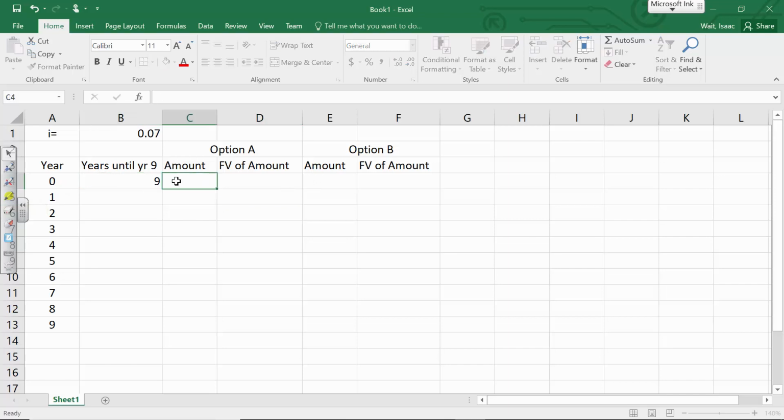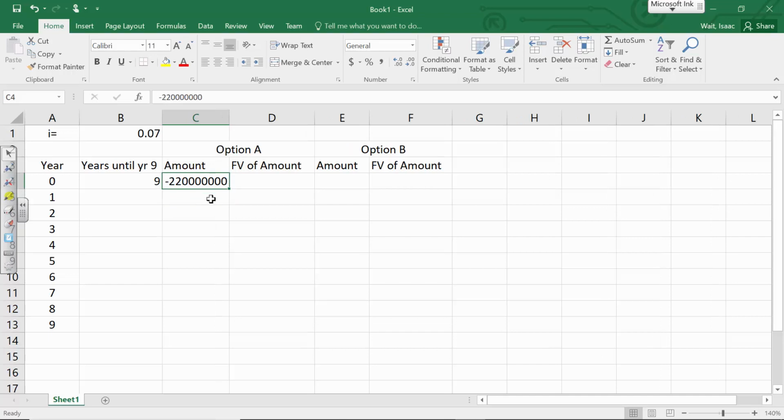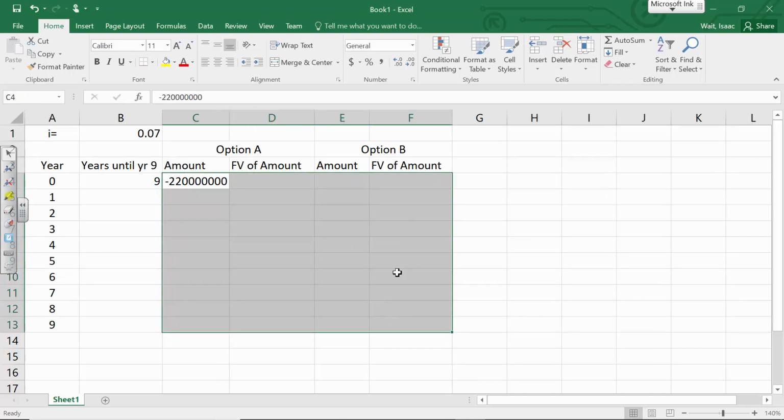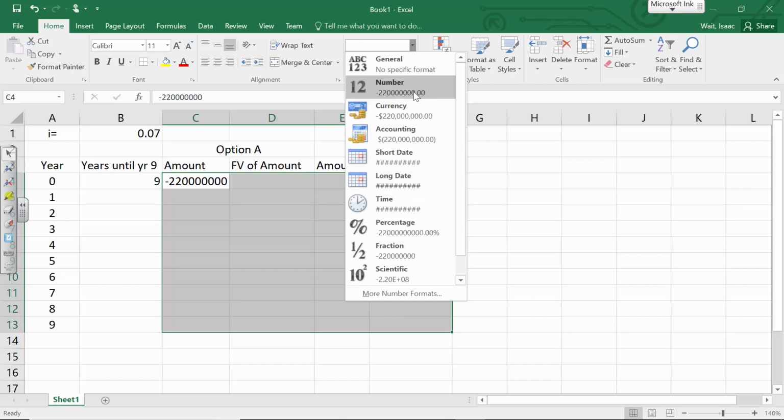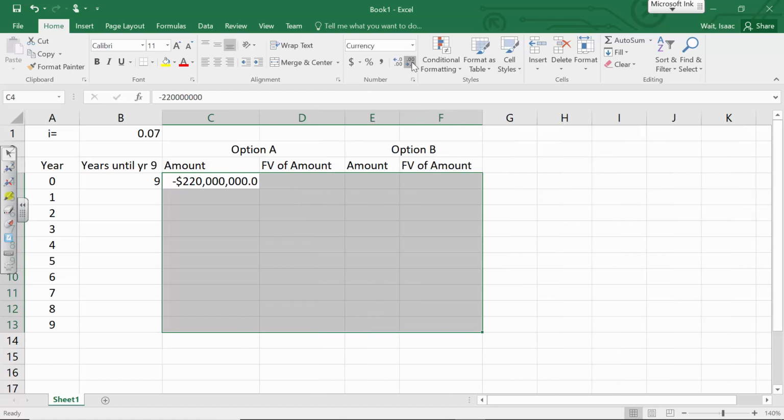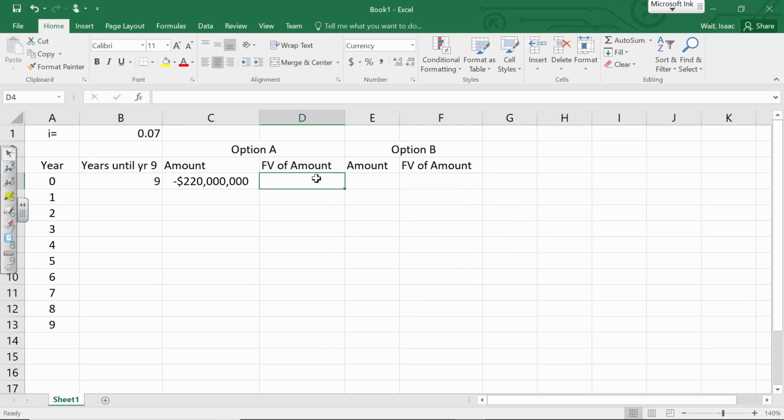So let me just show that on the first one, where we've got 220 million. All right, I'm going to do all of this to currency right at the beginning, and I'm going to make the pennies not show anymore. All right, so FV equals FV. And it'll start giving us these reminders of what's supposed to go in each field. The first one, rate, should be the interest rate.